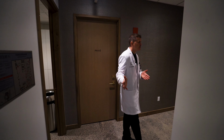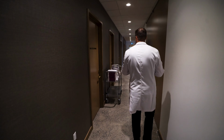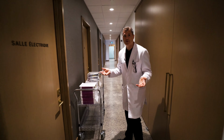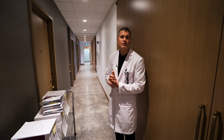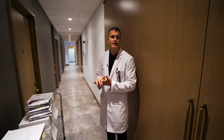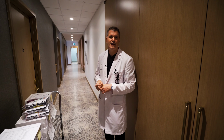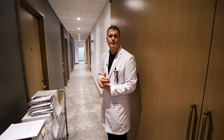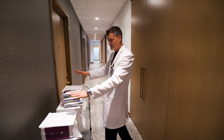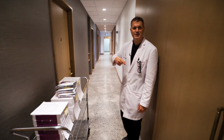To the back end of the clinic, which is more the administration area. Once I've seen patients for consultation, I'll bring them over, for example, to one of the offices where the patient coordinator is, and they'll meet with her, and she would be basically their point of contact for any other questions that they might have. And if and when the patient decides to have surgery, they will go through her and she'll organize everything. And that's why you'll see things in the hallway like these breast implants, which are just in preparation for tomorrow's surgery.